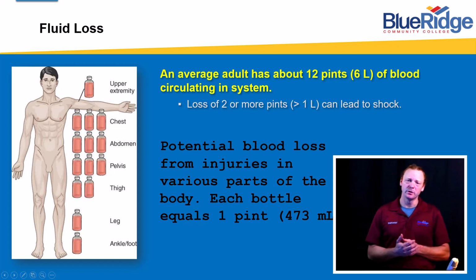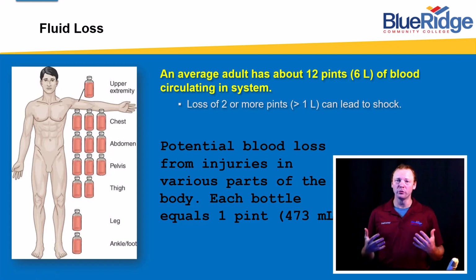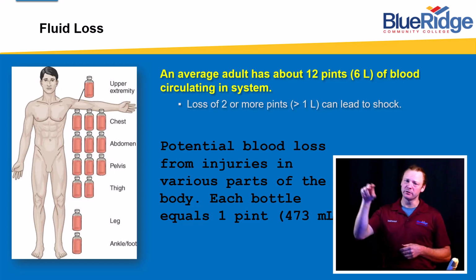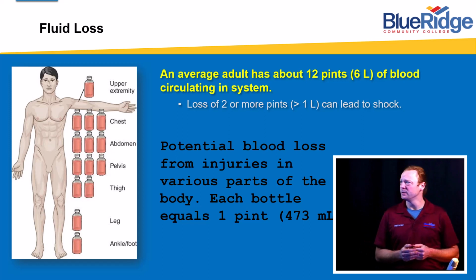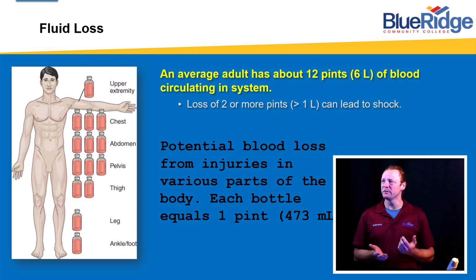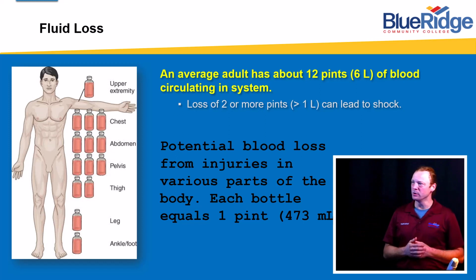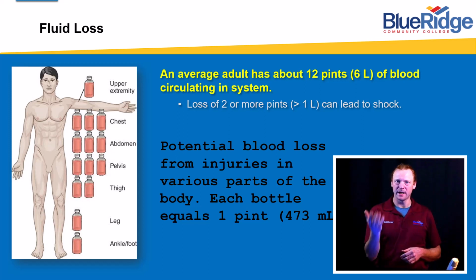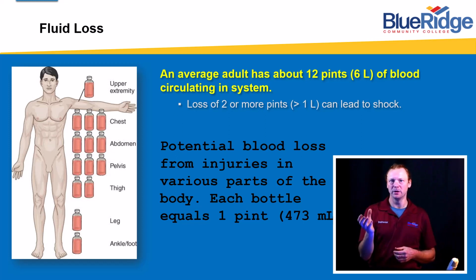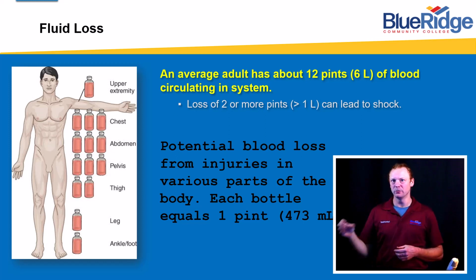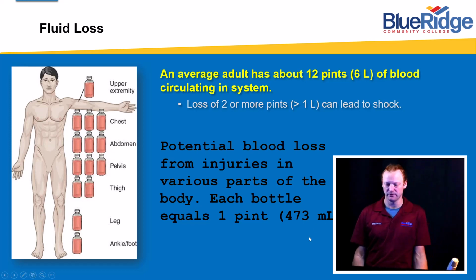So an average adult human holds about 6 liters of blood, as depicted in this picture here. The little jars represent a pint. A liter is 2 pints of blood, so you can have a reference there of how much blood we actually hold. If you start taking your Nalgene bottle and considering how many Nalgene bottles of blood we have in our body, start taking those away, you can see how rapidly our volume decreases and we lose our ability to circulate and perfuse our vital organs.